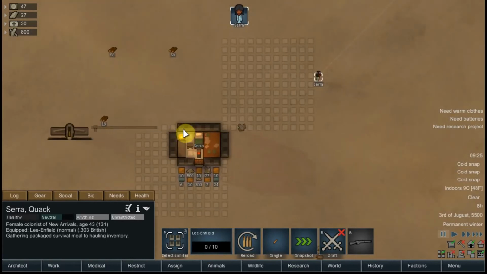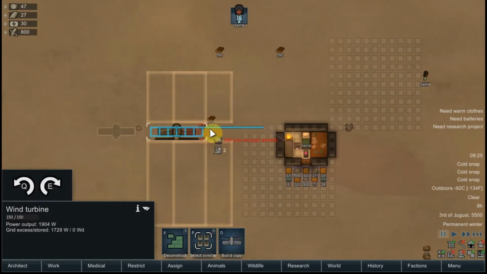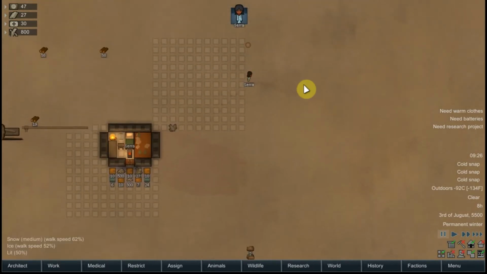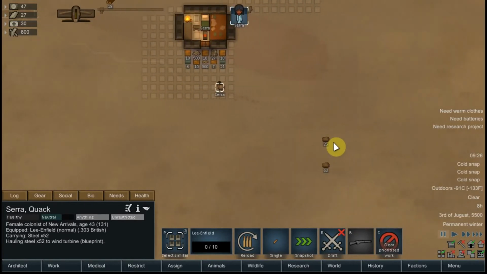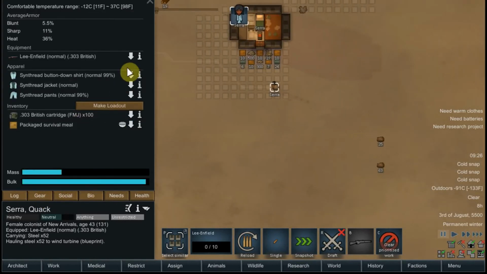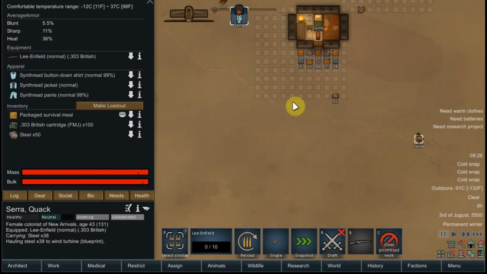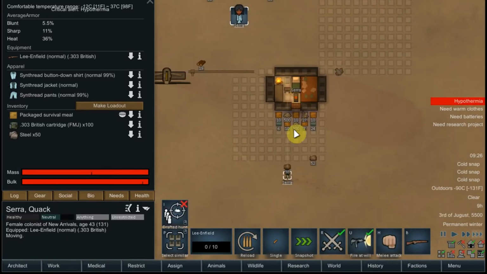Why don't you start on the second turbine, and then we don't need a battery as such. Oh, we've got enough steel nearby. We've got 140, so you can do that one. Okay, so you're taking 38. Not anymore.